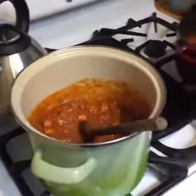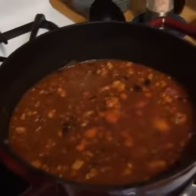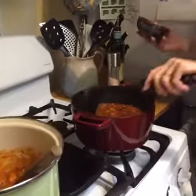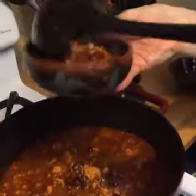Nice. Okay, and we have a finished product. Through the magic of television, Brandon has already made an entire pot of chili for us to taste. Okay, so this has been on the stove. It's nice and warm. You can see how beautifully cooked it is.